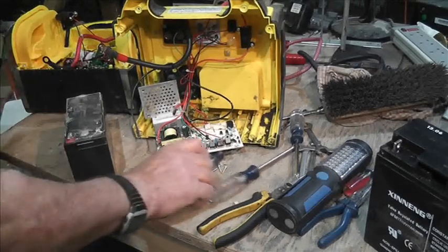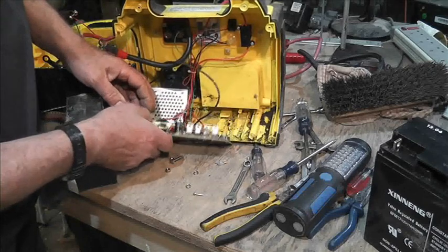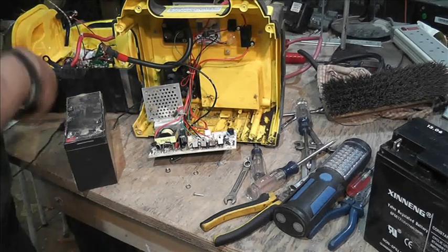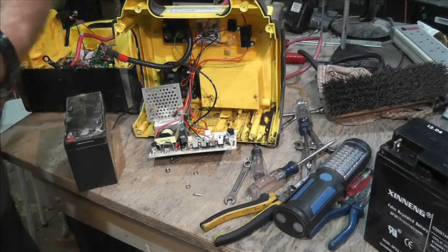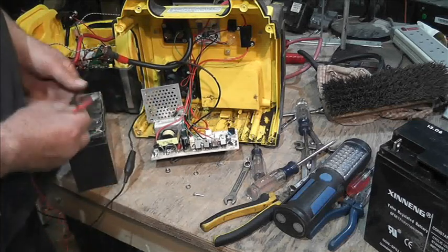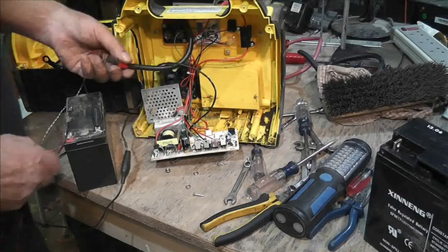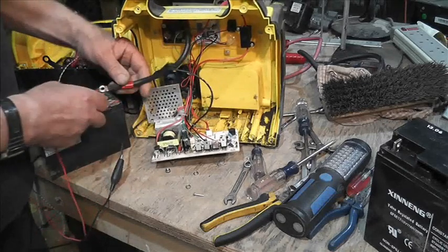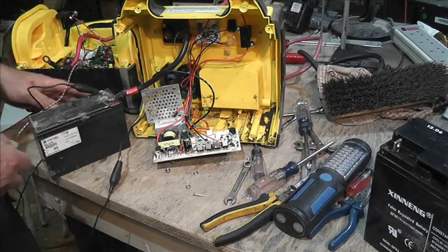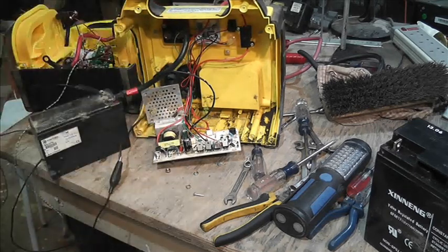Right, I thought I'd just take this board out just to see. It looks like there's a bit of corrosion on the bottom there. I think some of this grinding dust has gone underneath, but in the spirit of adventure, let's just give it a go. We've got the negative. This battery has got 12 volts in it, and then we've got the positive. Turn that round. Well, no spark. Okay. And switch the inverter on. And we got no noise whatsoever.